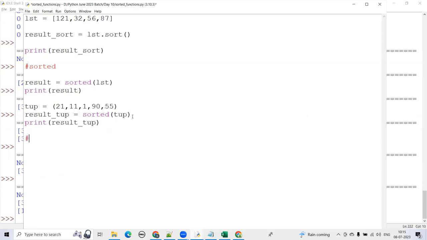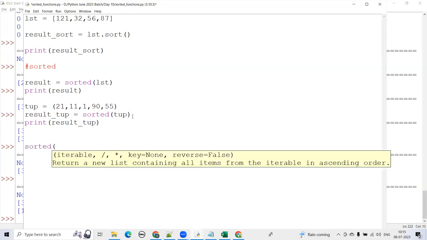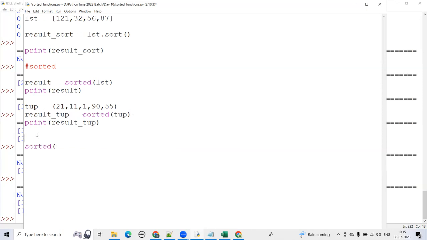Now there are some very good use cases of the sorted function, which can take three parameters. We saw we are giving a list and a tuple. Let's have a list of fruits.